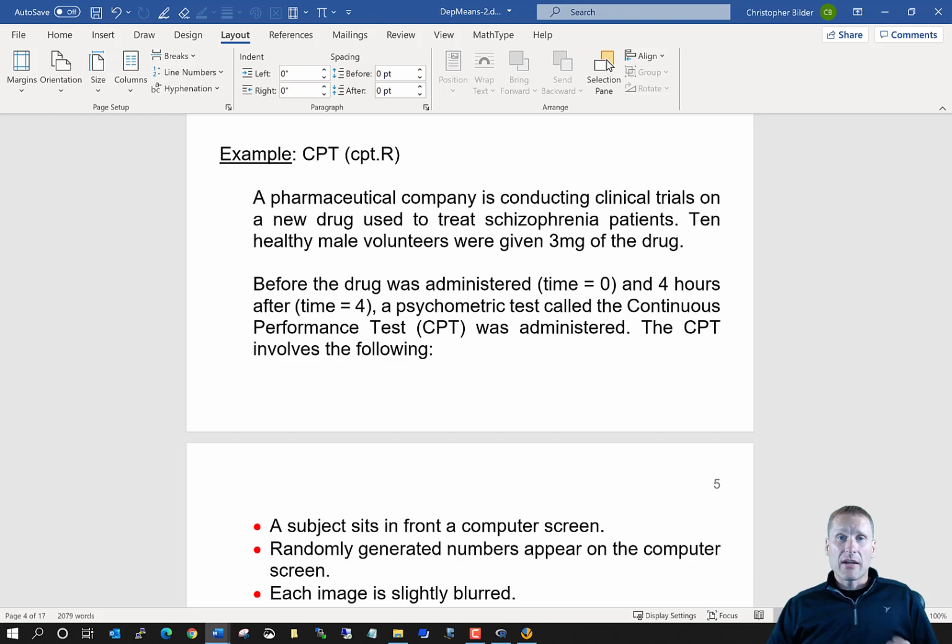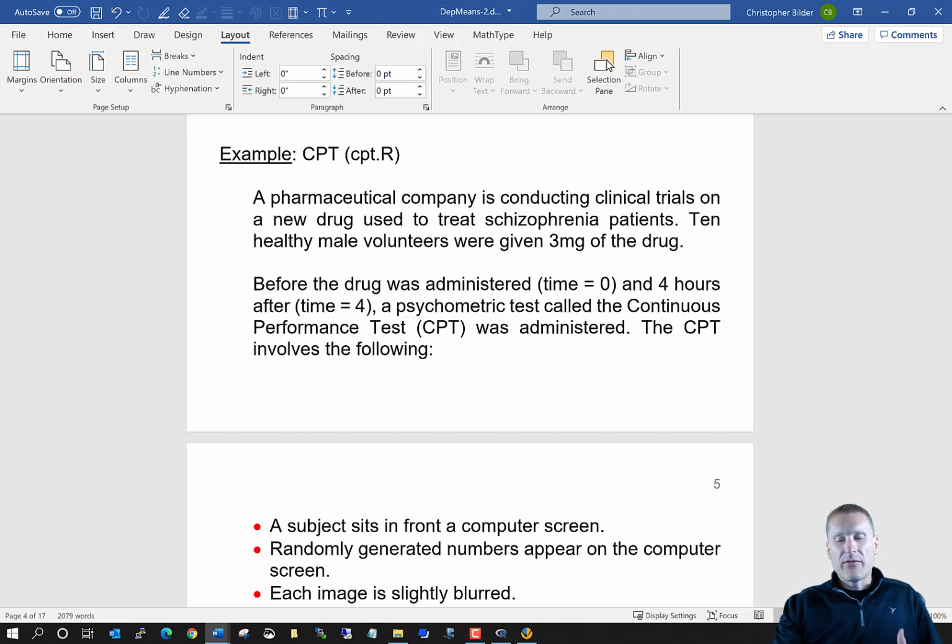Phase 2 continues looking at that, but now it looks for a third item. Is the drug effective? Meaning it, let's say, cures someone of a disease or helps them manage a disease. Then a phase 3 clinical trial deals exactly with what phase 2 does, but now it uses much, much larger samples to provide a definitive answer of, is the drug effective? Okay, so this was a phase 1 clinical trial. In fact, this was the second time that it was evaluated in a phase 1 clinical trial. So we were looking at how safe is it for people to consume.